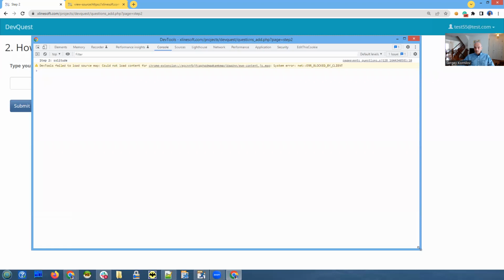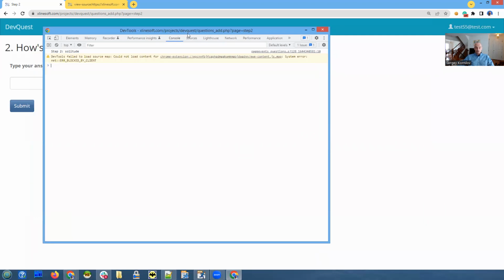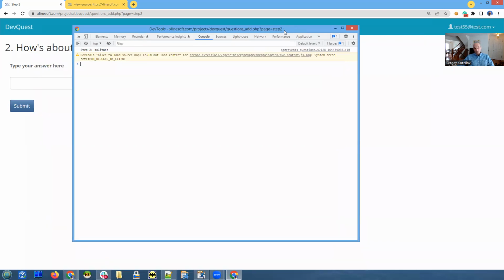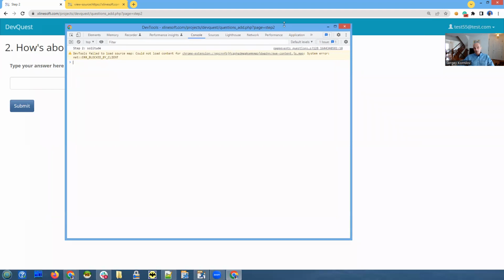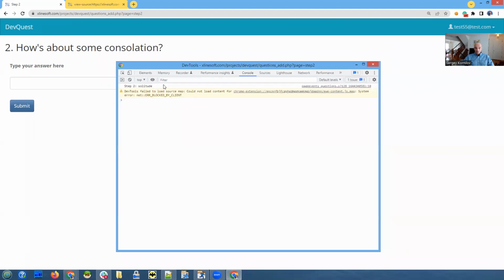If you have multiple screens, it usually helps when you move your console to a different screen, or you can also choose to dock it and see everything on the same screen.